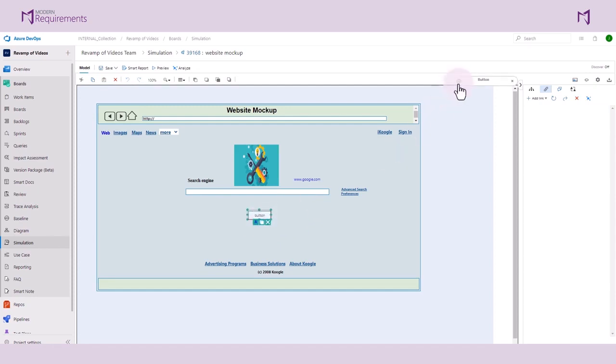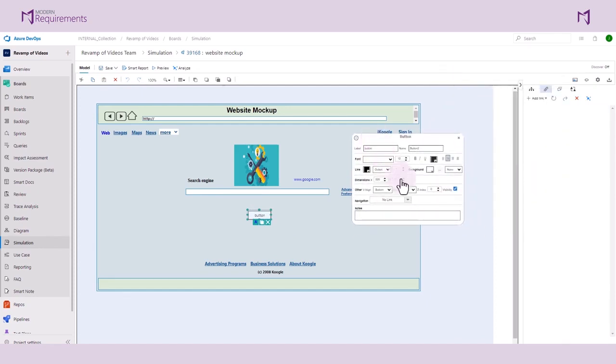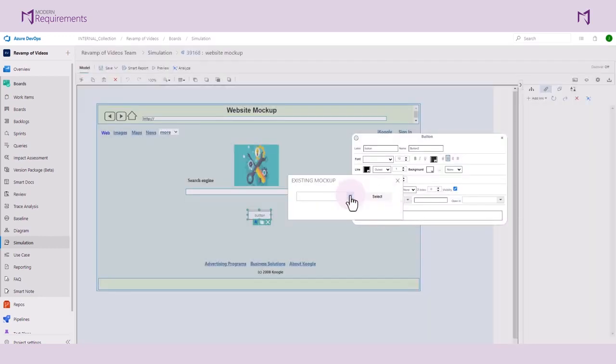We have different options in the drop-down, like going to a new mockup or navigating to a web address. For now, we select existing mockups, search for mockups created in the simulation module, and select one of them. Once the mockup has been selected, we will open and pop up.